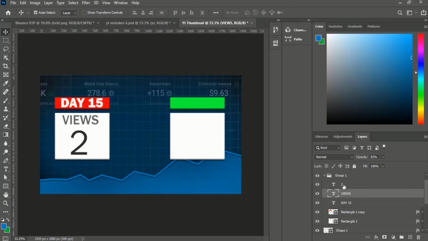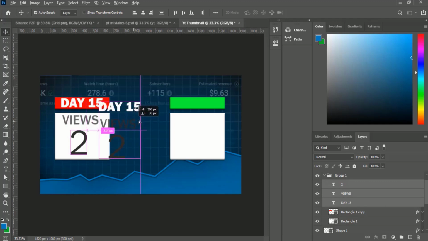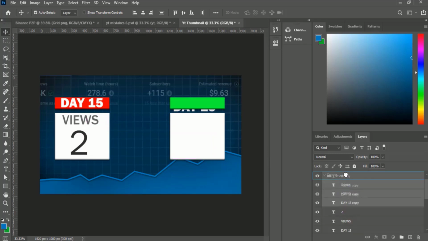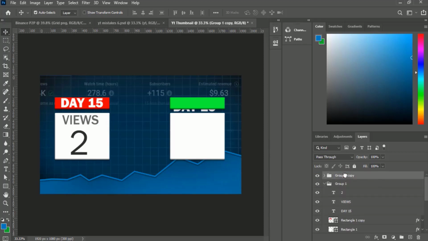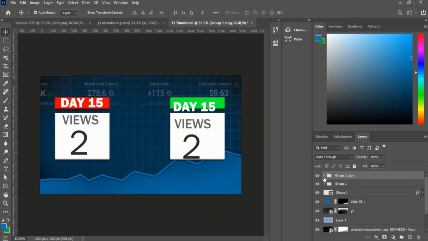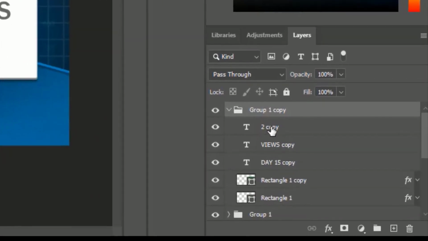Now I'm going to make a duplicate of this text that I've entered over here. From the 2 to 15, I'm going to make a duplicate of them, and I'll bring them here. Good, so I'm going to send them out of this group and bring them to the new group. Good, so they are right here. They are now in a new group. This is the text I'm referring to. So they are now in group 1.